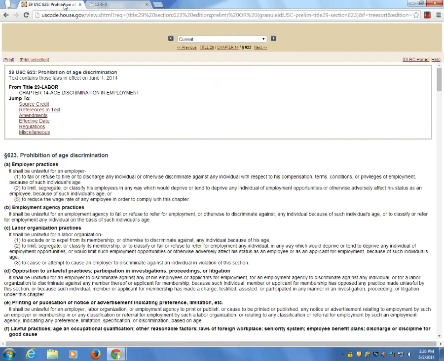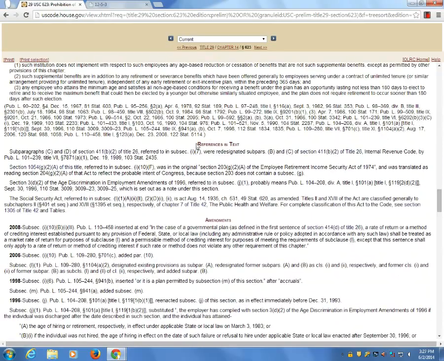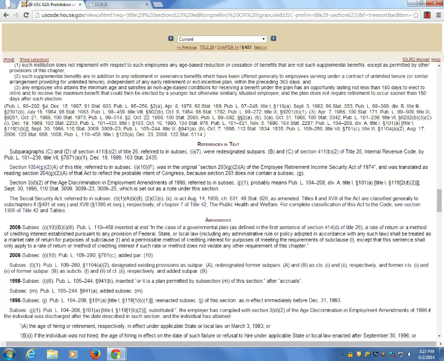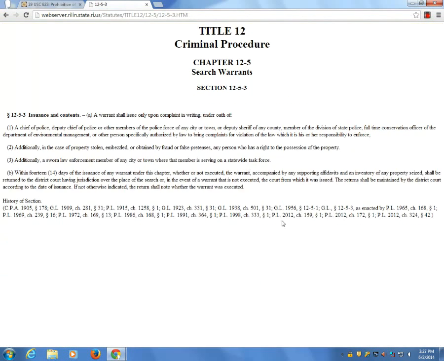So what's missing in this state statute that we had in the federal statute? Well, basically, in this federal statute, we had all of these notes right here, starting with the references in text, that followed the source law. Whereas we don't have those notes here in the state statute. And that's going to be actually quite common. Federal statutes will almost always have these notes, statutory and editorial notes, after the statute. That is not going to be common with state statutes. State legislatures usually don't have the support necessary or the editors necessary to provide that in that unannotated form. So that's going to be a key difference.